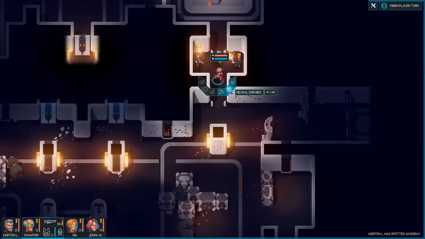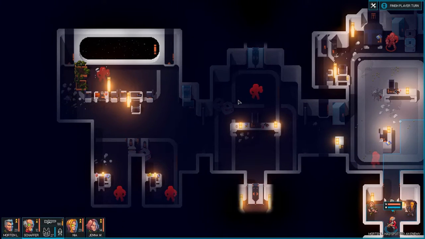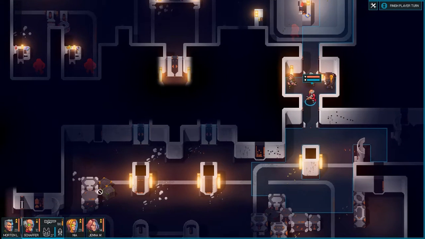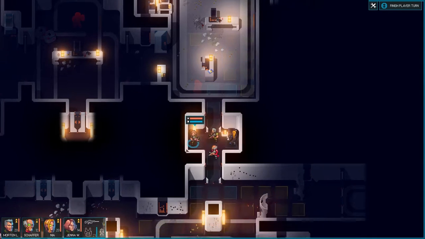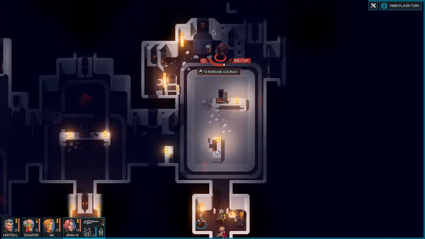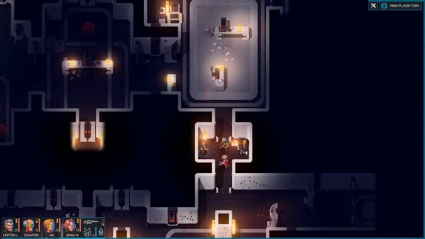Let's see where they all are. Most of these look like they're the ranged units, with two, I guess, heavy-hitting melee over here. Jenna, can you actually hit this one? Oh, you have a decent chance to do so. Its shields are still intact as well.